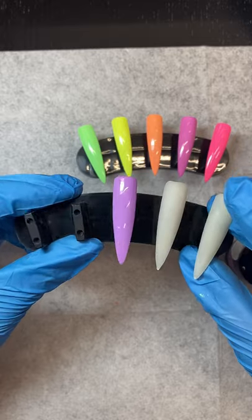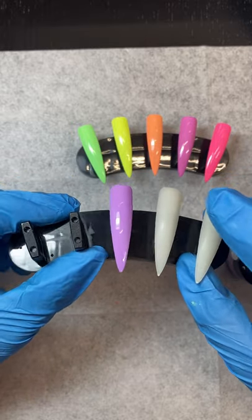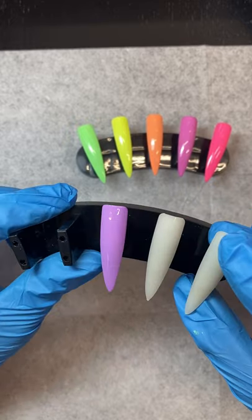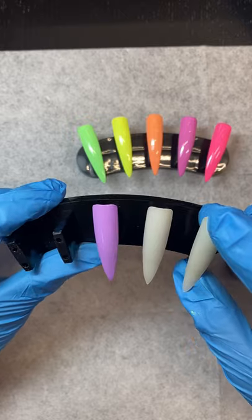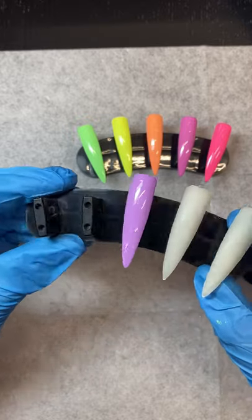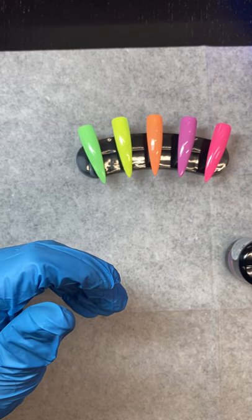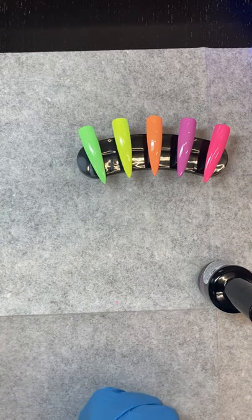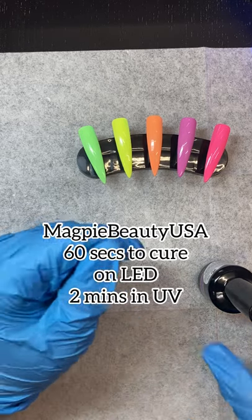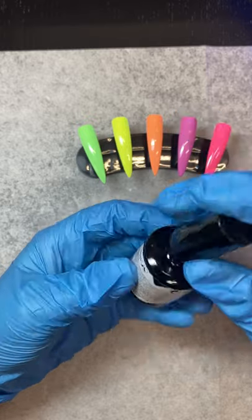Super pretty. This is definitely a pastel purple, and it is bright, but it's not neon, and it's beautiful. And this is just one coat, as you guys saw. So look at that coverage. You can barely see anything from the tip. So I'm going to go ahead and put in the lamp for 60 seconds. I don't know if I mentioned this to you guys, but Magpie gel colors, they do cure in an LED lamp for 60 seconds and on a UV lamp for 2 minutes.